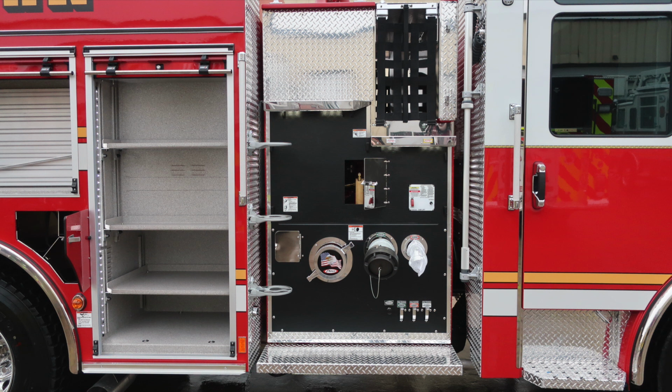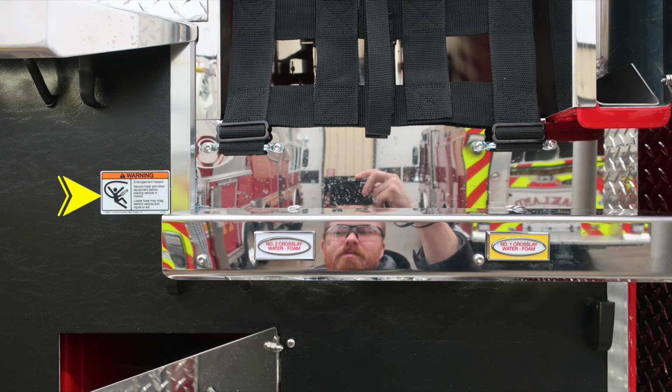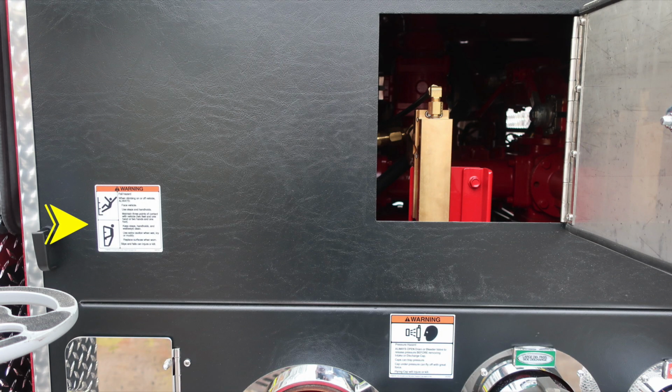Let's go ahead and move now to the midsection of the apparatus where we'll identify a few items within this area. Let's first start at the very top section. We have a through backboard compartment for your backboard storage. Two lift and turn latches gain you access. Also, two crosslays, number one and number two, foam capable. And then also a warning regarding entanglement hazard because of those lines coming from aloft.